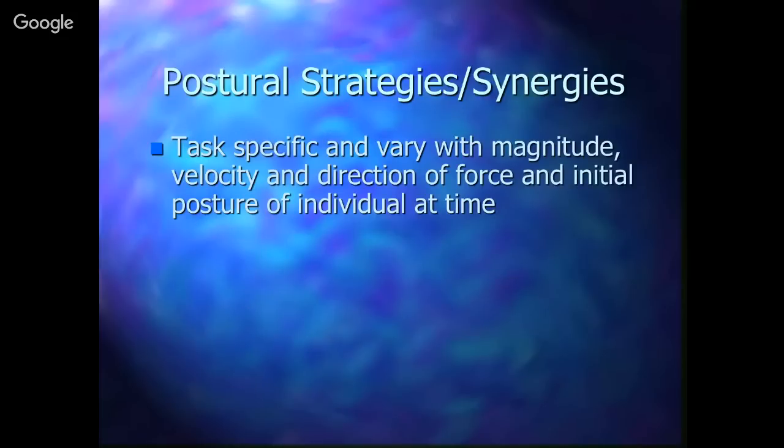These are task specific and vary with magnitude, velocity, and direction of force and the initial posture of the individual at the time. The task specific opportunity for postural strategies or synergies deals with how fast that force is applied, how much force is applied, and the direction. So all of this comes together.